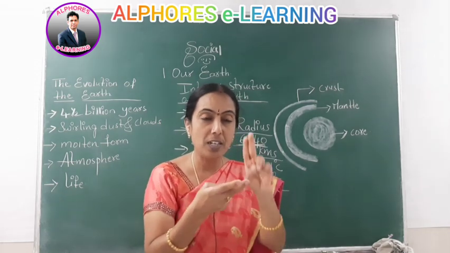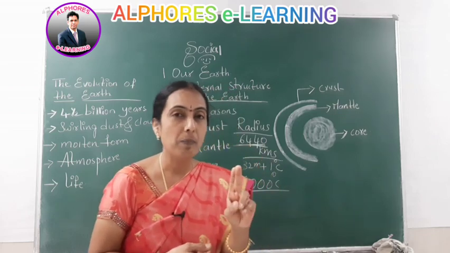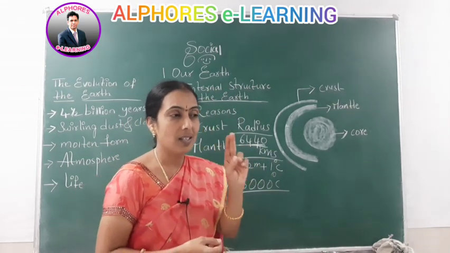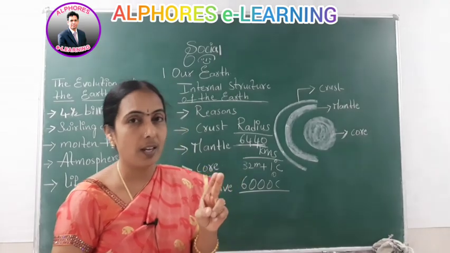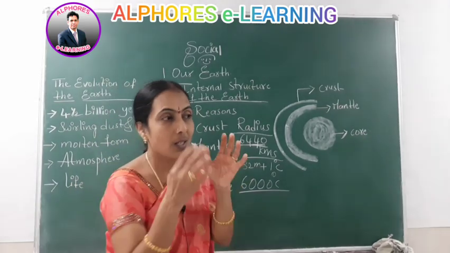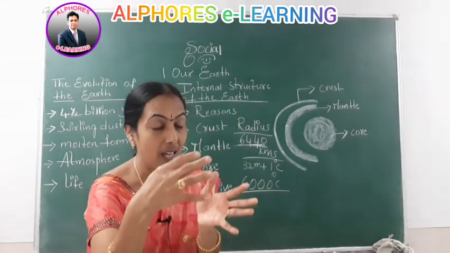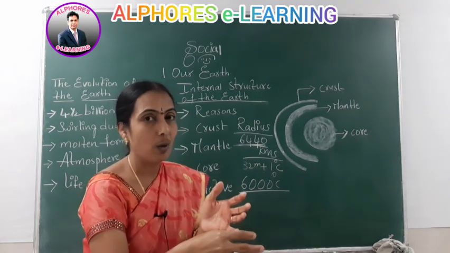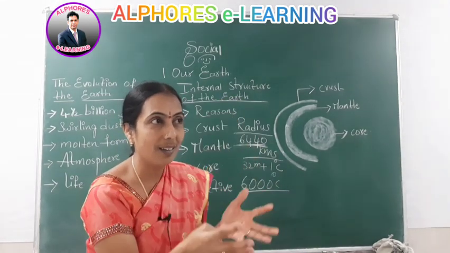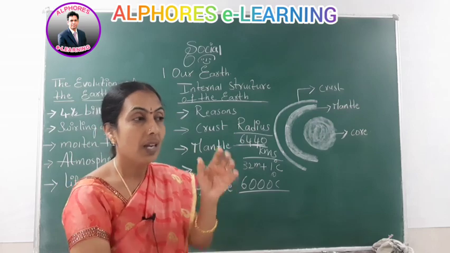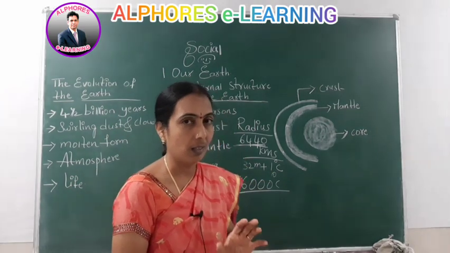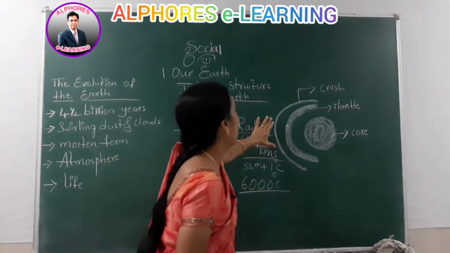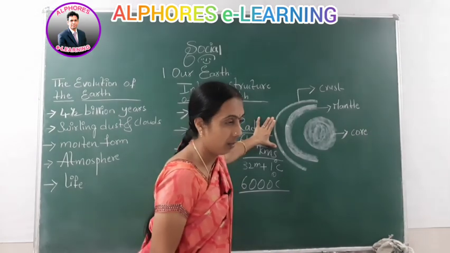And the second point in indirect evidence is seismic waves, that is, the waves which cause earthquakes are called seismic waves. Scientists investigated them and studied the seismic waves. According to that, they prepared a graph and explained the internal structure of the earth. Now I am going to explain the internal structure of the earth.